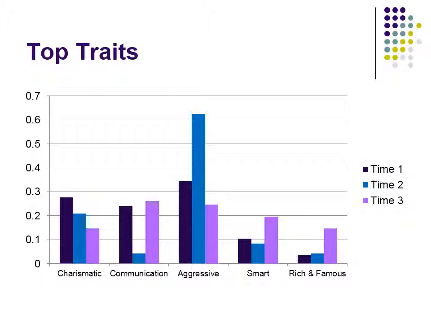So a leader that was very aggressive at the time when aggressive leaders were the prototype people thought of when they were asked to think about who are good leaders would be viewed as more successful in that time. However, that same leader would be viewed as much less successful later in time when that is no longer a trait being associated with top leadership.